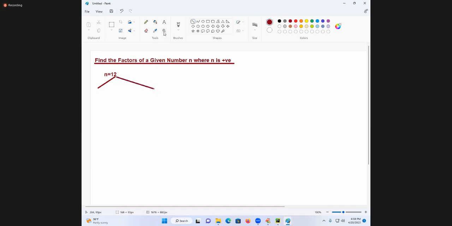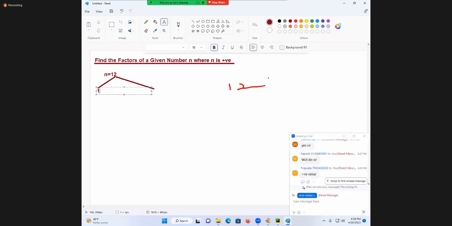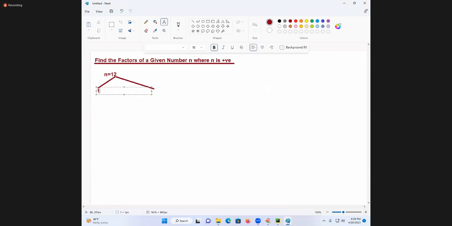Now, if I look into that, I have to check from where? 1 onwards. Is 1 a factor? Yes. How? 12 divided by 1 is 12. What is the remainder? 0. So R is coming 0. That means 12 % 1 will give you remainder 0. Next, I will go for what? Second, third, fourth, fifth. I'll take 2, 3, 4, 5, 6, 7, 8, 9, 10, 11, and next is 12, also I will write it.